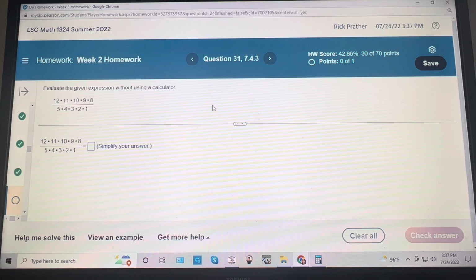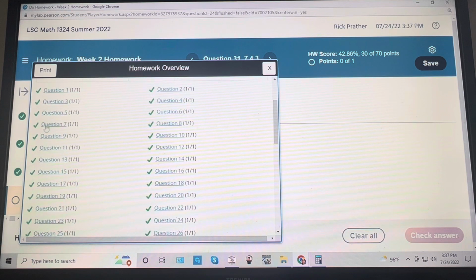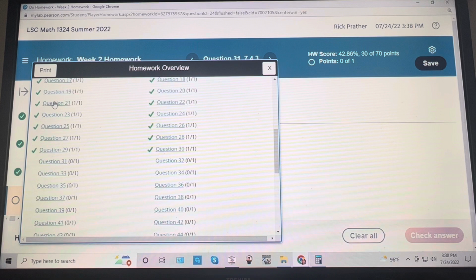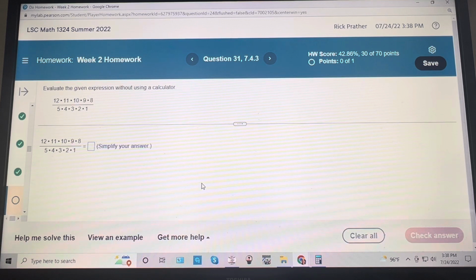Okay, so that was the end of section 7.3. Every section we're doing this week has 10 questions in the homework. So 1 through 10, that was 7.1. 11 through 20 was 7.2. This was logic with those truth tables, and this was set theory. 21 through 30, that was how many ways can you do stuff, or Venn diagrams. So now 31 through 40, this is 7.4, and I can tell what's going on here.